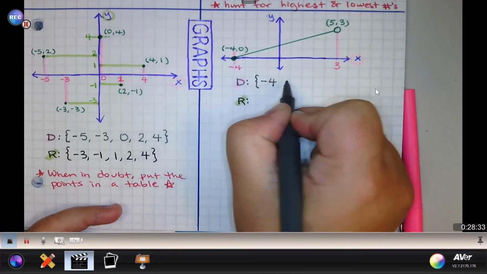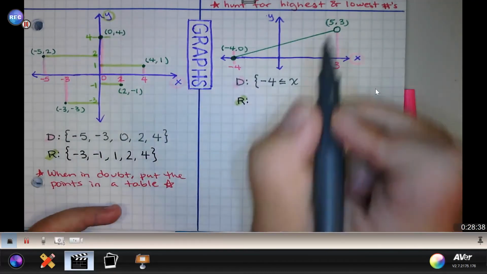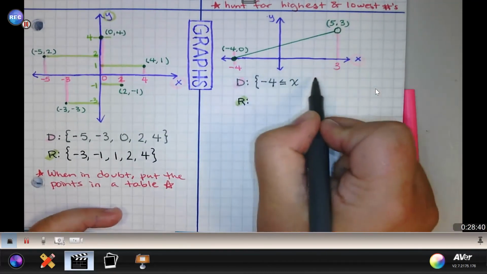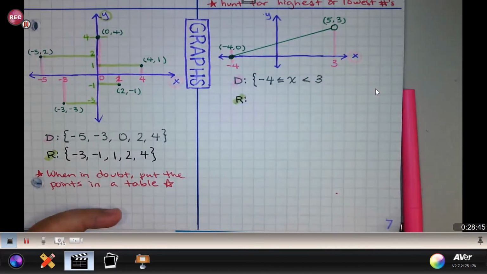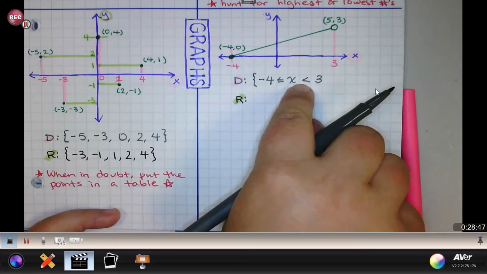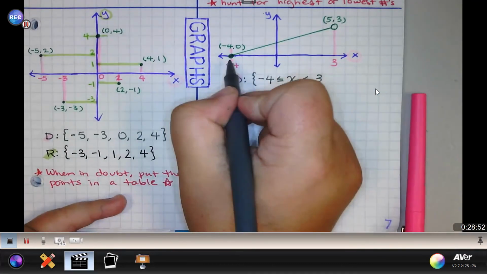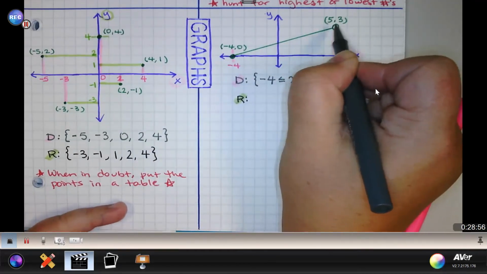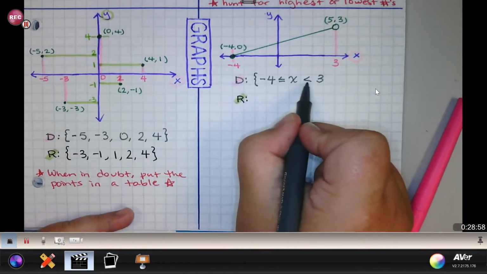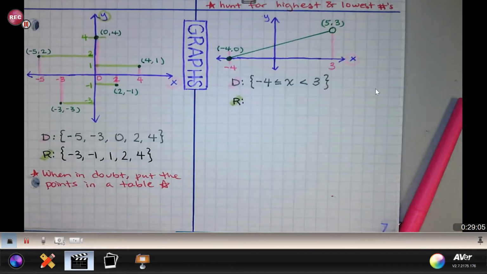So do the -4 as usual and do the usual symbol. And X because it's domain. And now, because the 3, I'm going to leave a space and write the 3, has the open circle, drop the equal sign. That's it. And the reason for that is because the equal sign means it's included. Here, the circle's filled in. It's included. Here, the circle is hollow, so it's technically not included. So you just put the inequality and not the equal part. And then you close your bracket.